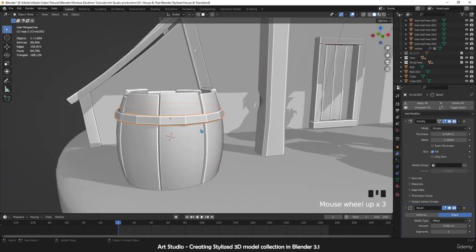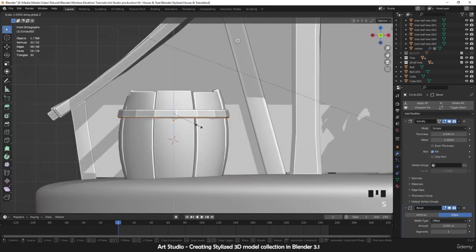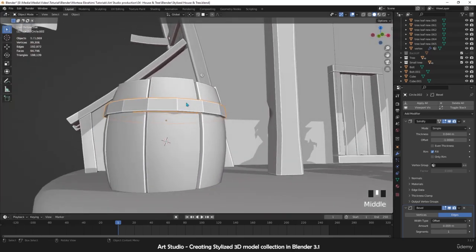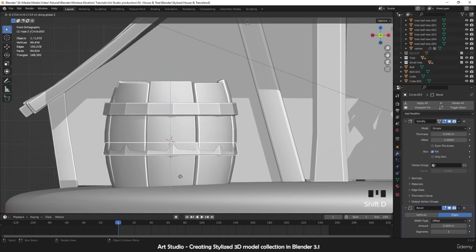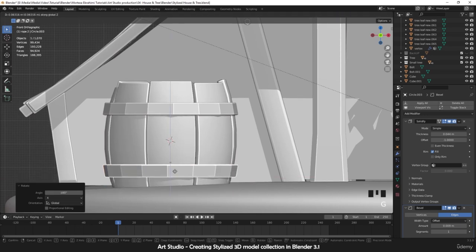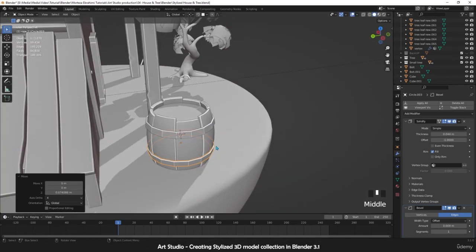Okay, and we can actually make that bigger, and so Shift D, take a duplication in Z axis, and R X 180, rotate that 180 degrees, and move that up just a bit.